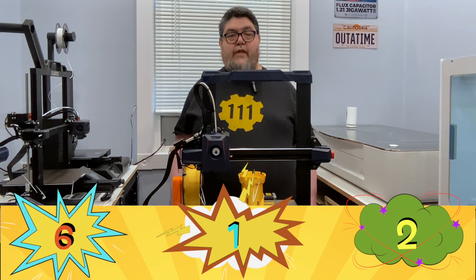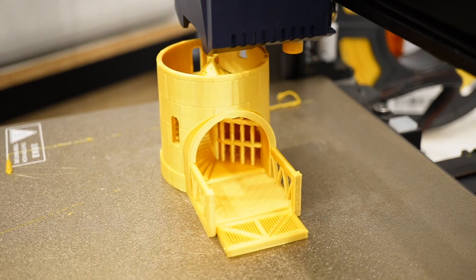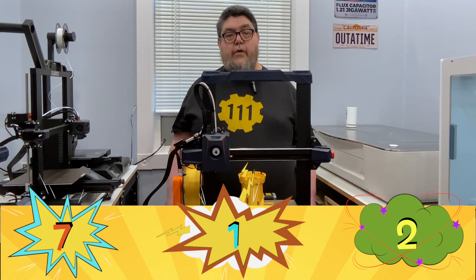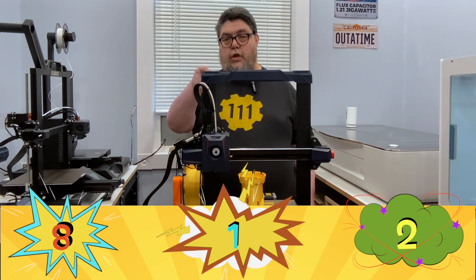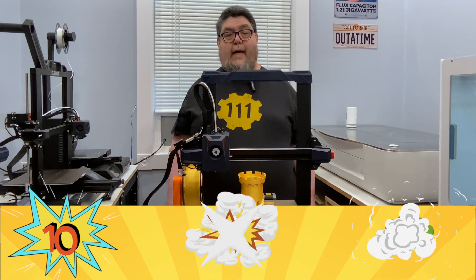The printer earns its next good because of price — it's $279 on Amazon. Make sure you apply the coupon if available, and also check the Anycubic site as direct pricing is sometimes less expensive. The printer is under $300 and includes a filament run-out sensor, a power fail resume feature, and automatic bed leveling — features that together are normally found only on much more expensive devices. So I'm going to give it a good, good, good — one for each feature. And with that, let's move on to some actual printing.